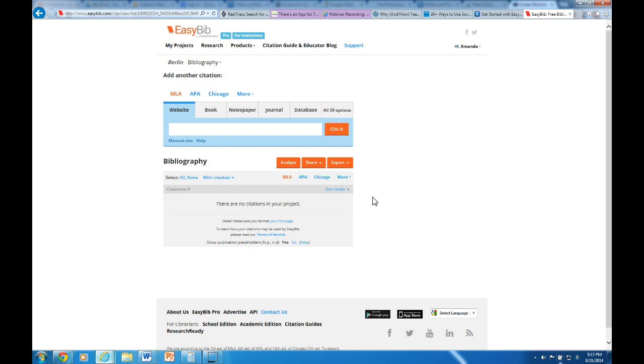And this is where you're going to put in the information that you have. Now, there are two ways to put in information. Number one, you need to cite something that does not come with a citation. An example of that would be the official tourism guide of your city. And the second situation is where, with an encyclopedia, you are given the citation and you want to import that in.